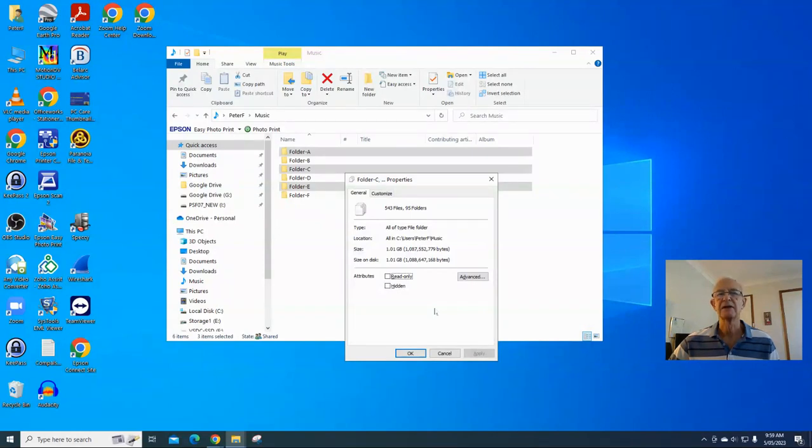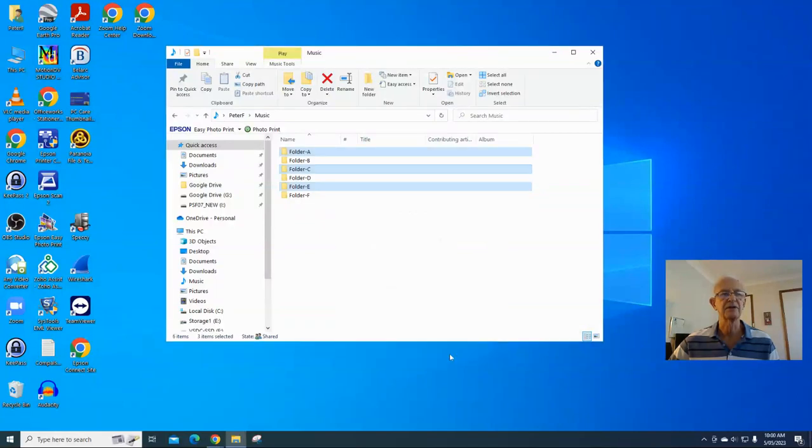Now, if it was a USB drive, you would just check that you've got enough space. If it's a DVD, it's got to be less than 4.7 gigabytes, which this obviously is. So now we know the size is going to be okay for DVD.